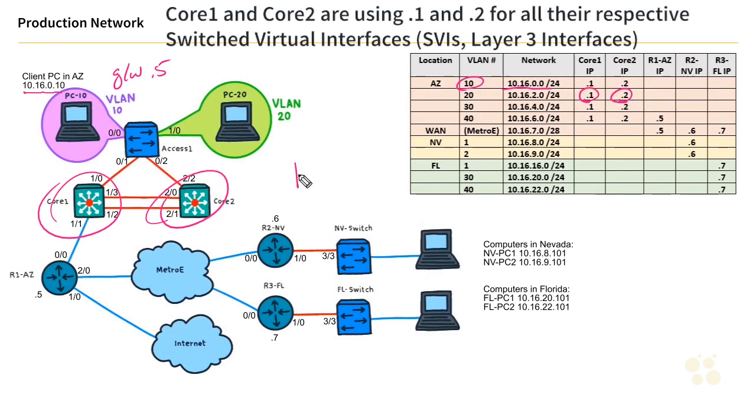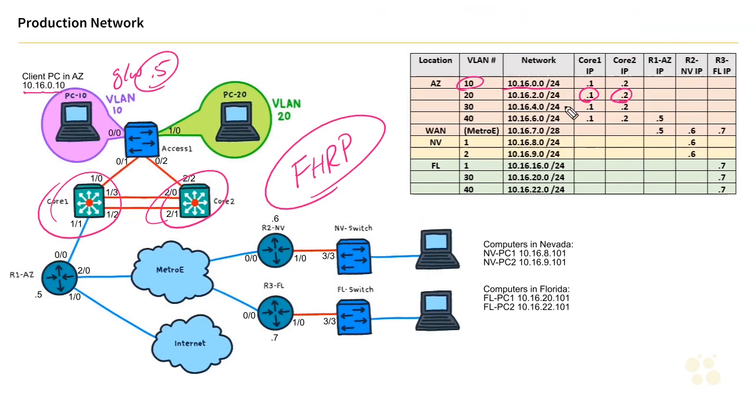Now, if there was an FHRP, a first hop redundancy protocol running, perhaps they're supporting the IP address of .5, but for the sake of the information we have here and what it appears is incorrect, I would say that this PC has the absolutely incorrect default gateway. So let's pick Core 1 as the default gateway and change the default gateway on this client PC to be .1. That's what I'm going to do as our very next step.